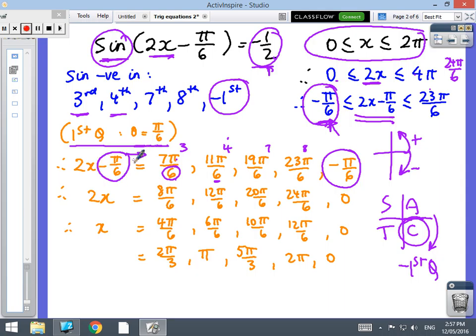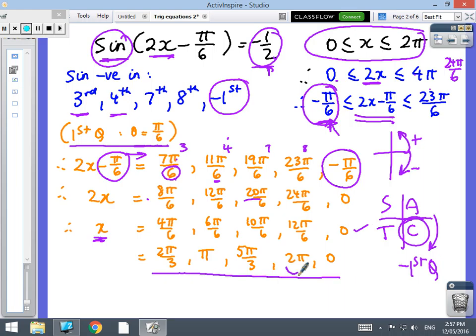add pi on 6 to all of them. So add 1 to all the numerators, because you've already got 6's. Now at this stage, you could cancel down the fractions, but I won't. I'll do that at the end. So when you add pi on 6 to all of those numbers, you get all those numbers, and then I divide by 2, and I get all those numbers there, and then I cancel down at the last step.